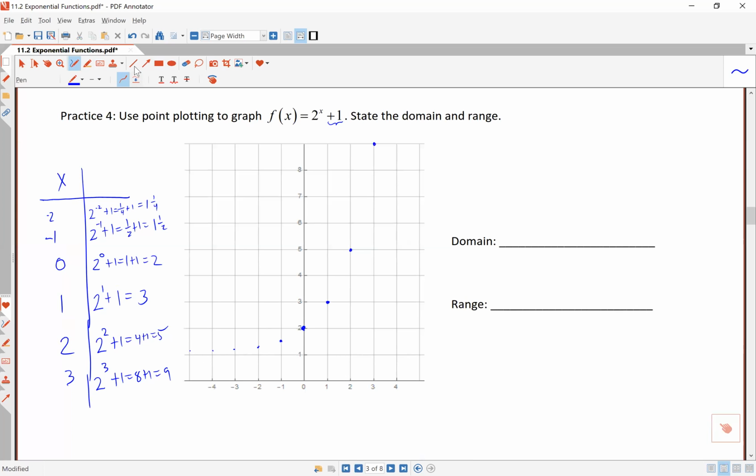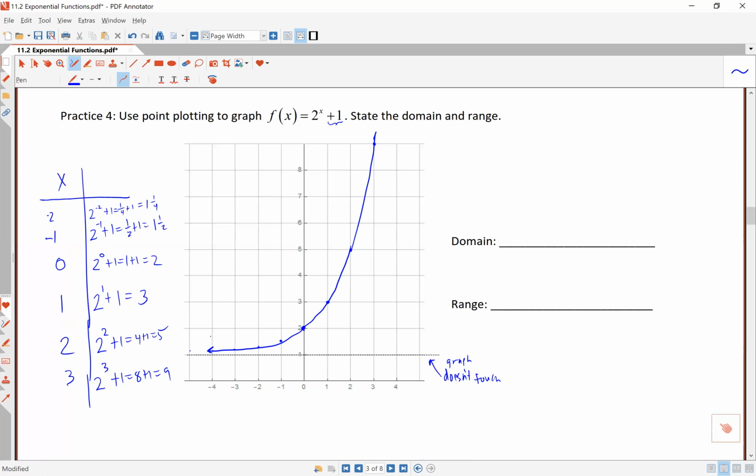1. We like to draw an imaginary line there to show this reference line that the graph never gets below that dashed line and never touches it. We say the graph doesn't touch it. So we connect the dots, we get the growth because the base here is 2 on the right side, and the decay this time is on the left side. So make sure your graph never touches that horizontal line.